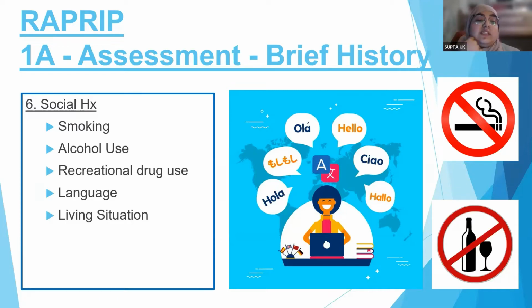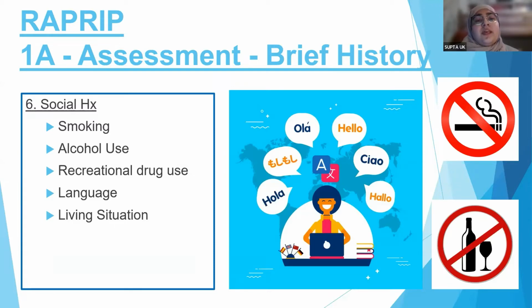And then obviously the living situation is different for each patient, but you need to think about post-operatively, once a patient is discharged, is there someone who's going to support them at home? Are they able to do it themselves? Or are we going to have to organize a package of care, where we send them to a residential home or a nursing home to accommodate this patient during this period?